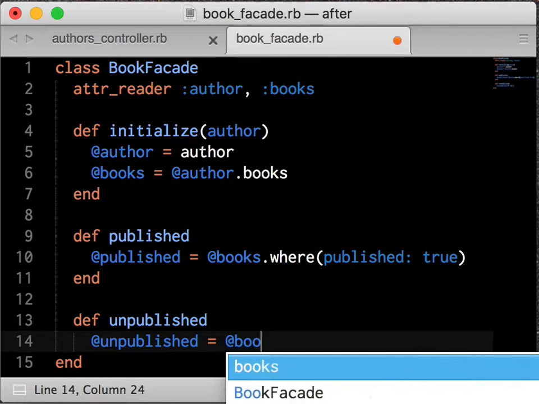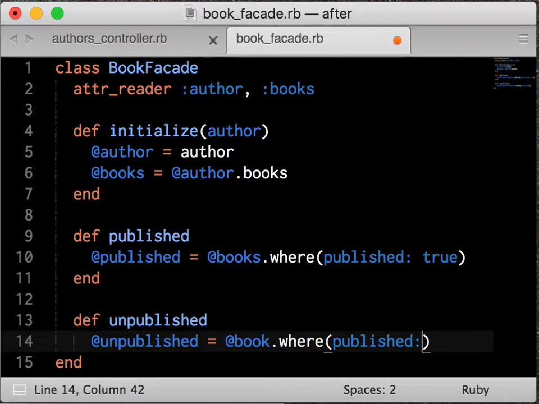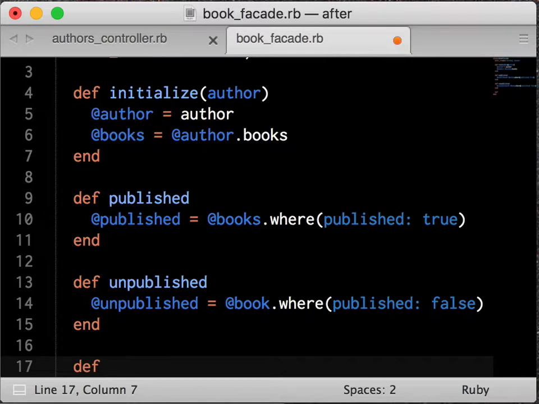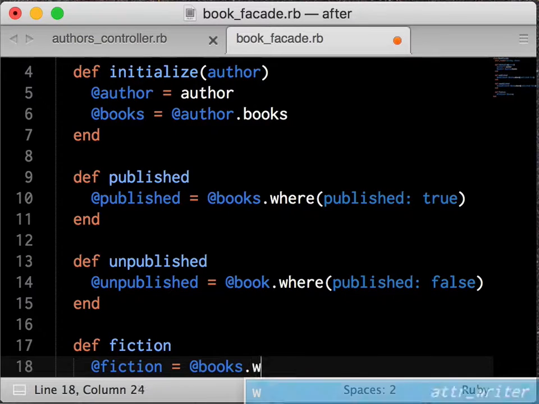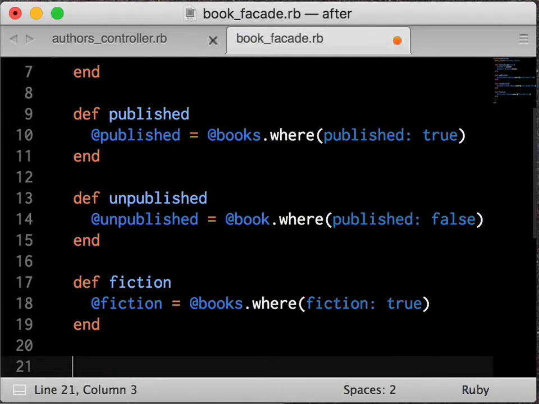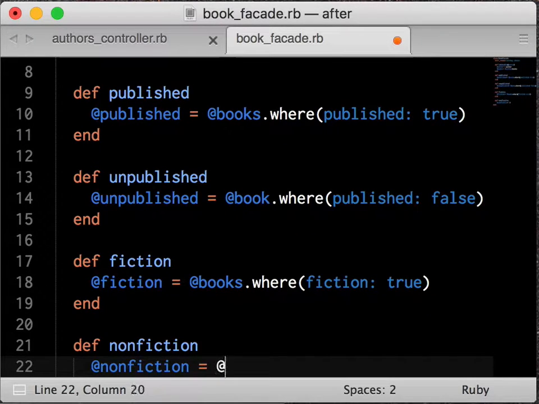So here you can see I'm putting in a published method and an unpublished method, and these are essentially very similar to what we put within the controller. One of the things that's really cool about this is that a lot of your private methods that you would have been putting at the bottom of your controller, you may have the opportunity to put within this code and reuse in other places. And so not only does it clean up your controllers, doing this can really dry up your code even more than you would imagine.